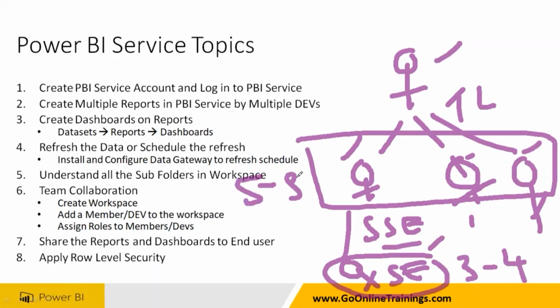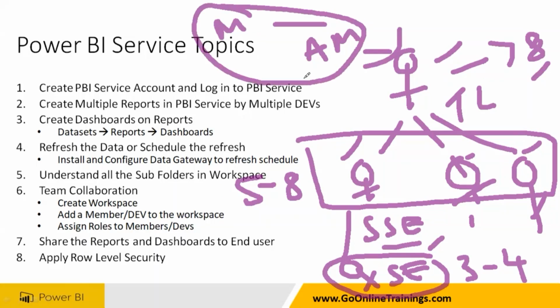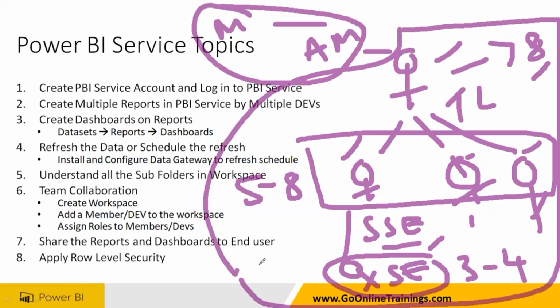You are having 3 to 4 years of experience, these senior people are having, let us say, 5 to 7 or 8 years of experience, and the TL has greater than 8 years of experience. So the TL reports to the assistant manager, AM, and the AM reports to the manager. Manager and AM will have multiple projects, but your team size always starts with the TL only. Your team always comes from the TL, senior software engineers, and so on.